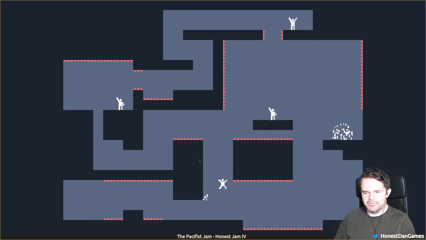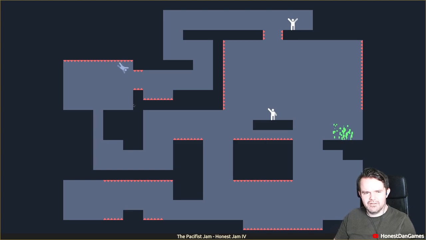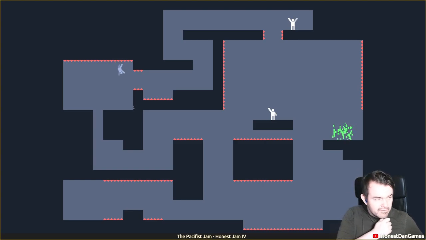Wait, you're gonna go this way as well, right? Keyboard now, because I'm not sure we can even make this on keyboard because we can't aim on a slight diagonal. Yeah, I'll get my controller.